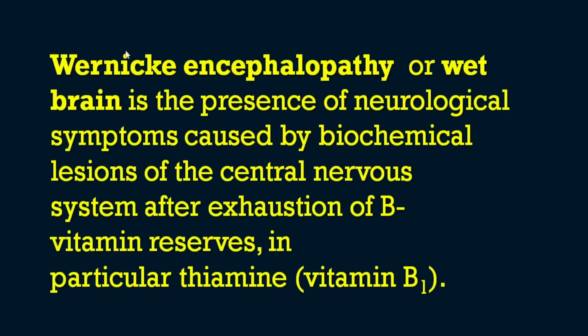And the final option was Wernicke's encephalopathy. You know that it is otherwise known as wet brain, and it is the presence of neurological symptoms caused by the biochemical lesion of the central nervous system after exhaustion of the B vitamin reserves, especially vitamin B1. That is, because of the deficiency of B1 or thiamine, Wernicke's encephalopathy or wet brain can happen. So that's all regarding the first question. You are getting information regarding 4 disease conditions which start with the letter W.